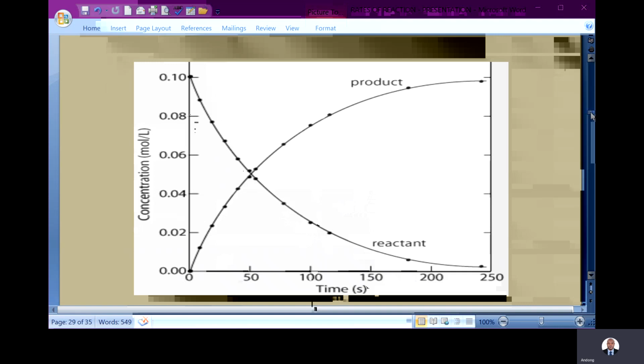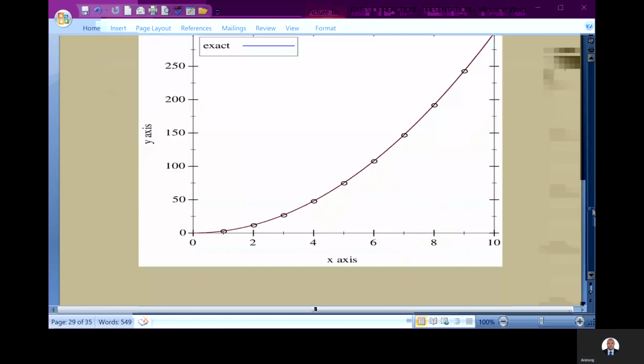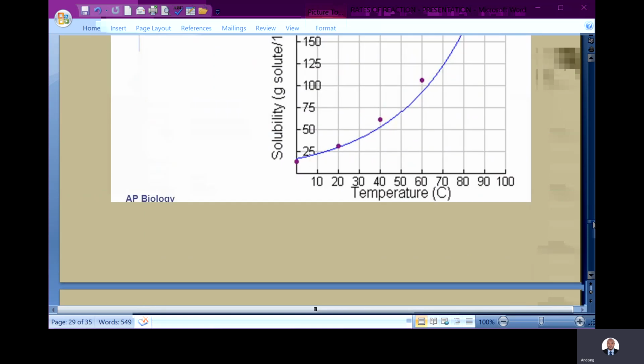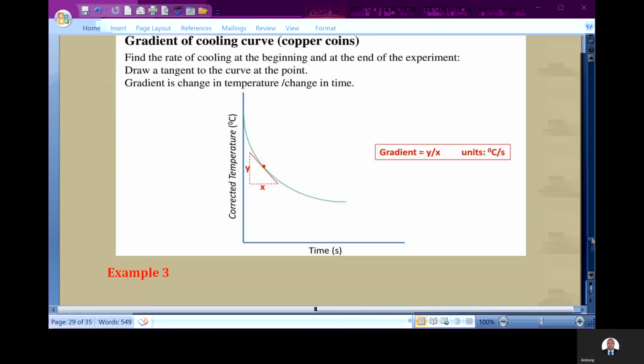There are more examples that can lead us to this. This is a proper example for you to better understand. Take, for instance, we have this. In calculating this, for the gradient, we draw a tangent at a particular spot here, then we look at the corresponding concentration on the y-axis, a change in the concentration of the reactant, and a change in time, and then we will have our gradient, or we'll have our rate.